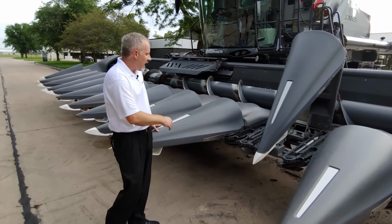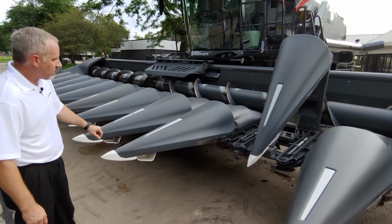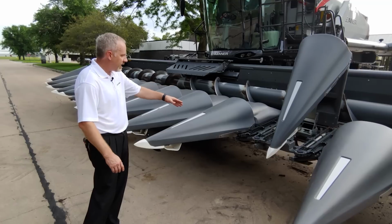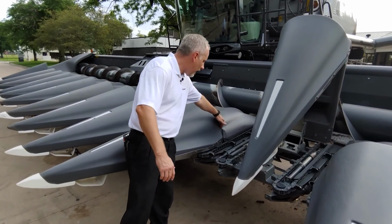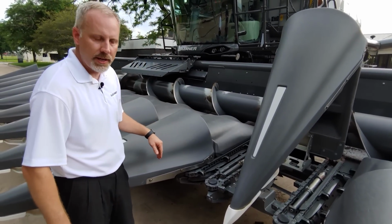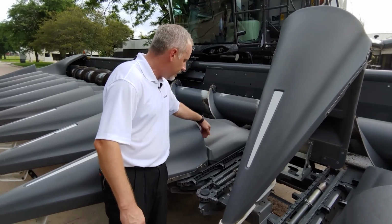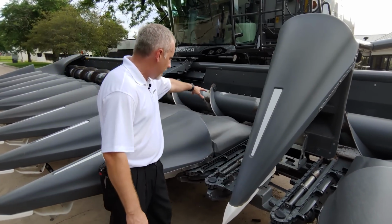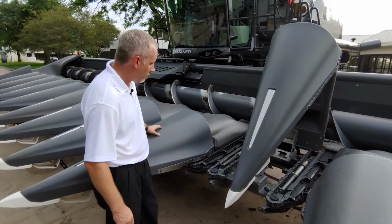Let's talk about some of the design features on the rows, and we can start with the plastic. The snout is long and slender and is designed to get under down crop and lift it and guide it into the row unit. And then in the back, we have a ledge that's angled that helps deflect the corn cobs down into the crop stream. And then there's several features on the gather itself that help funnel the loose grain back into the crop stream, and even including a bulge in the back that helps divert the crop material.